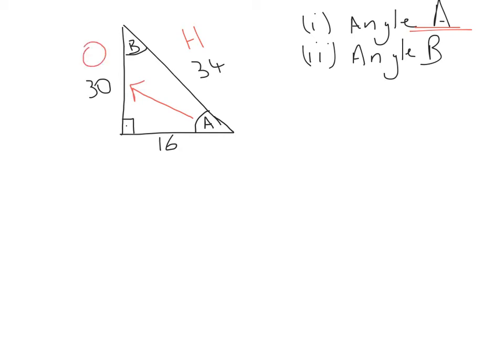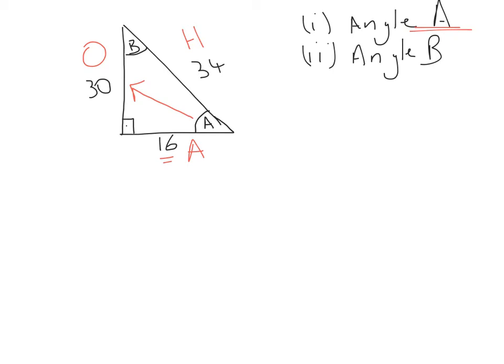And then we want to label the other side, which is going to be side A. But just be really careful, because if you were trying to work out angle B, then the 16 would actually be your opposite, if that makes sense. I'll explain that in a minute again. So we're going to circle what we know and what we're trying to work out.